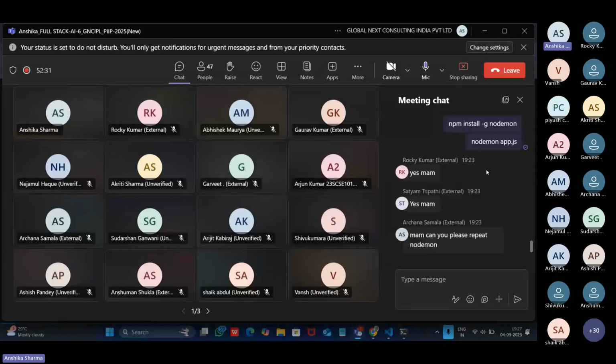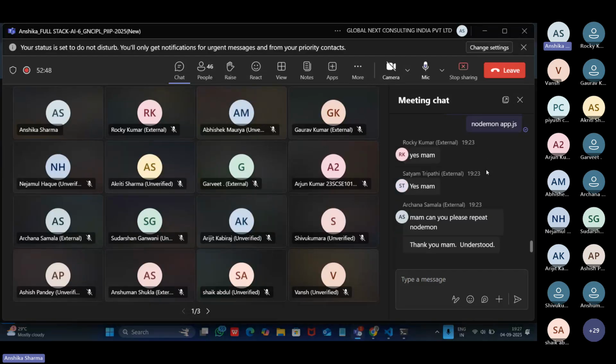Is it okay, Archana? Okay. I want screenshots from your end so that I will know that you all are able to run the code and you are understanding it. That is the only way you can communicate with me. Ma'am, in my chat box there is no option to share screenshots, only chat is available.